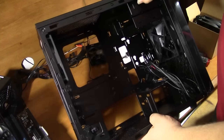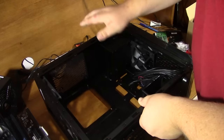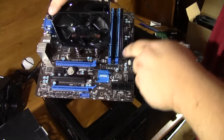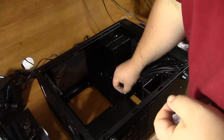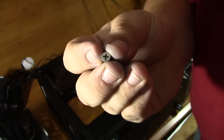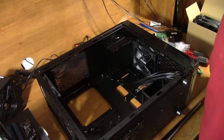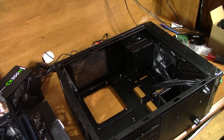These little brass copper-looking pieces are the standoffs — they hold your motherboard up off the bottom so it doesn't short out. You look at your motherboard, see where all the screw holes are, hold it up, and determine where you need to put your standoffs. A lot of cases come with a little adapter for a Phillips head screwdriver so you can screw the standoffs in. Snug those down — they really don't have to be very tight at all. Once all your standoffs are in the correct places, it's time to put your motherboard in.